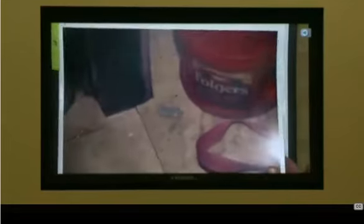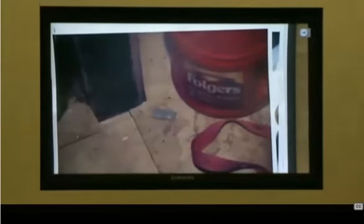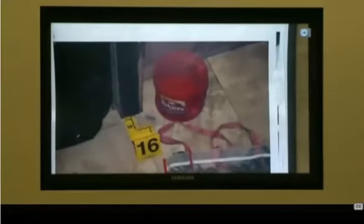Exhibit number 60. Now we've got a close-up without a placard of the item I've been referring to. And exhibit number 61, a little bit different perspective, but maybe a tad closer too. And finally, exhibit number 62. It's item 16. The placards have been laid down now to identify it. And what is that? That's one of the blast doors off of a taser cartridge.